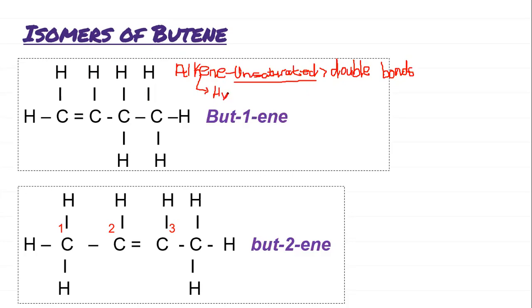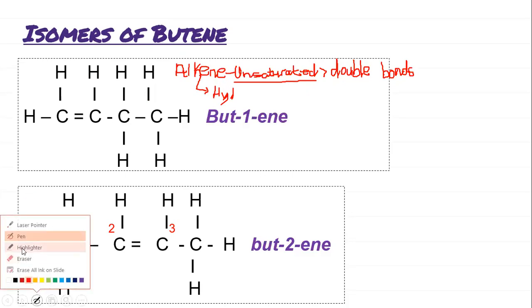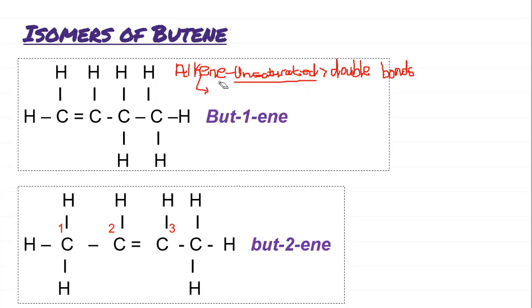Furthermore, we know that these are also classified as hydrocarbons. So why are we actually classifying them as hydrocarbons? It's very simple. It is because they contain only carbon and hydrogen atoms. So these are classified as hydrocarbons. And we know alkenes are hydrocarbons because when you look at the molecule, you can see that it contains only carbon and hydrogen atoms. So we've already talked about that.